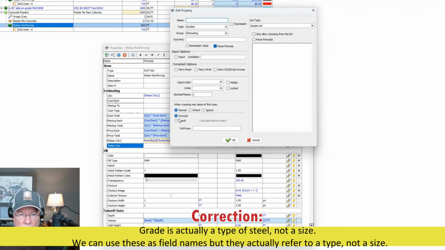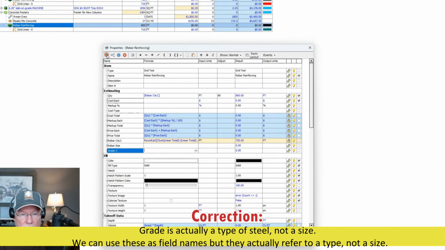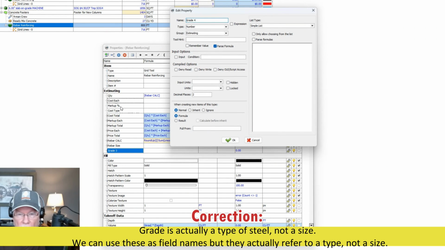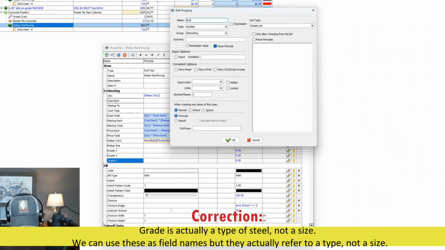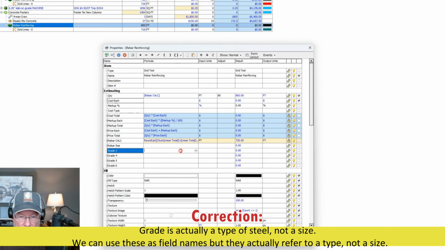And now I'm going to put in basically the grades. I'm going to say 3, 4, 5, and we'll just put one more in for 6. And you could add as many as you want to, because this is basically the price fields for it. So I'm going to say 50 cents, and obviously my prices are not current. So you would put in whatever the current value of that would be, and this is a price field, so price versus footage.